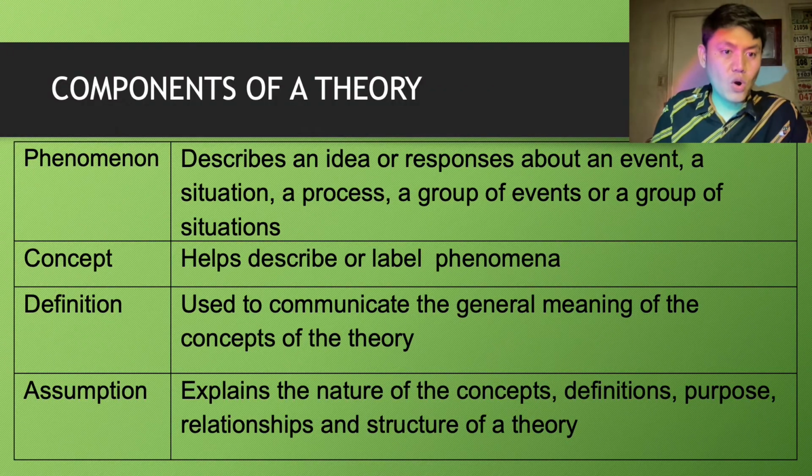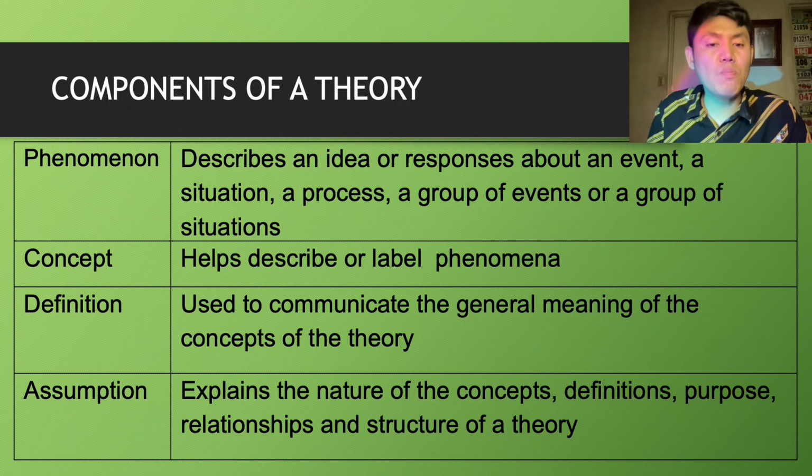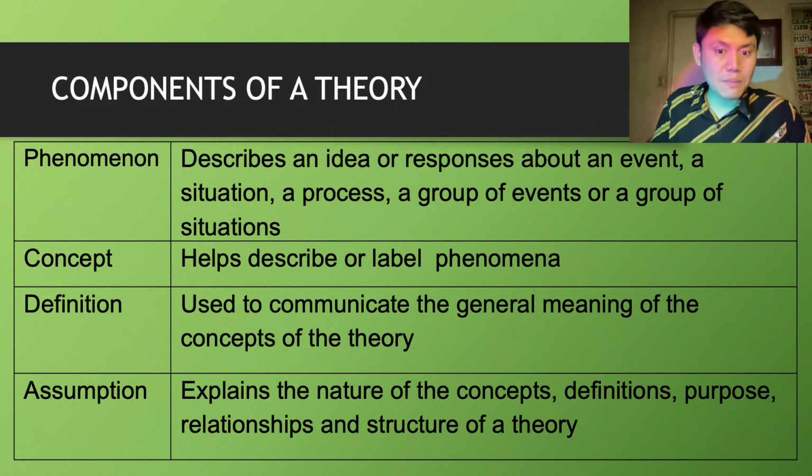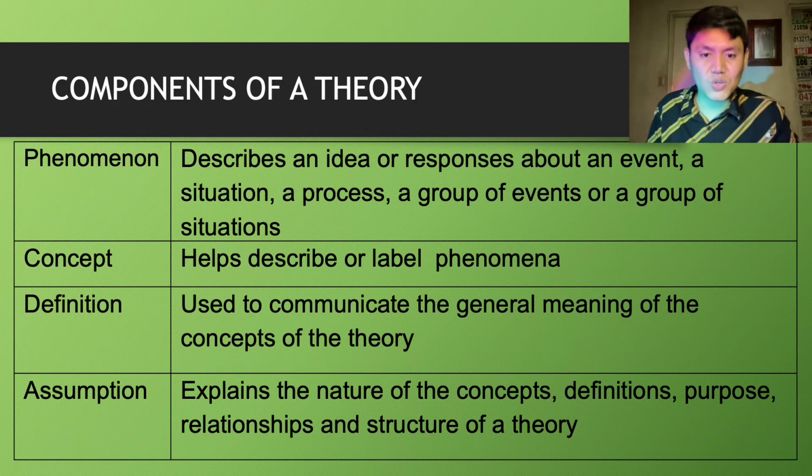Now, let us have a review of the different components of a theory. Sinabi natin kanina that a phenomenon describes an idea or responses about an event, a situation, a process, or a group of events or a group of situations. Meron din tayong pinag-usapan kanina which are concepts, which are mental images that helps describe or label a phenomenon. We also have definitions which are used to communicate the general meaning of the concepts of the theory. And we also have assumptions and propositions which helps explain the nature of the concepts, the different definitions, and the relationships and structures of a theory.